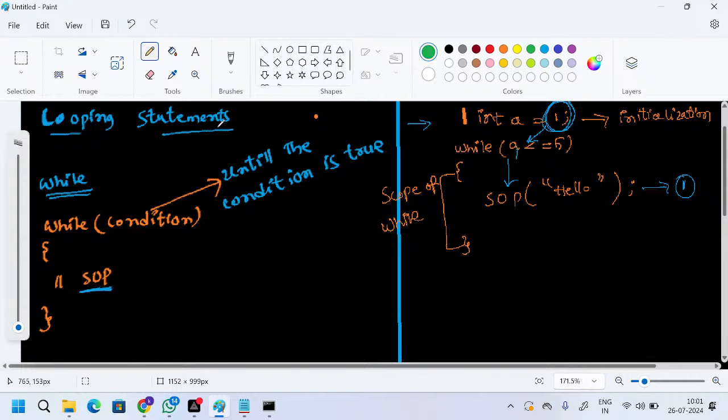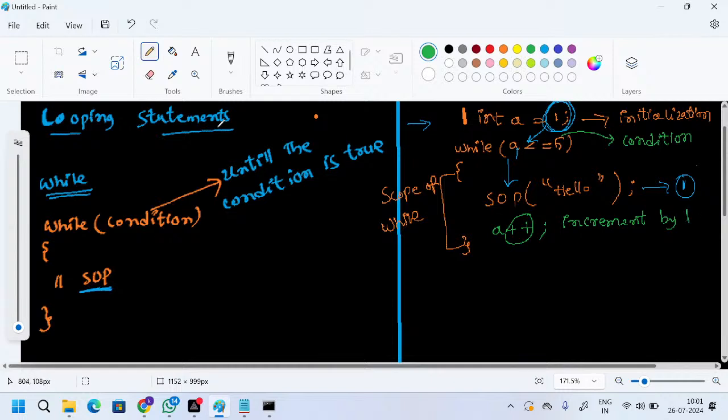Here I am mentioning the increment as a++, meaning increment by 1. This is the condition, and this is the increment by 1.